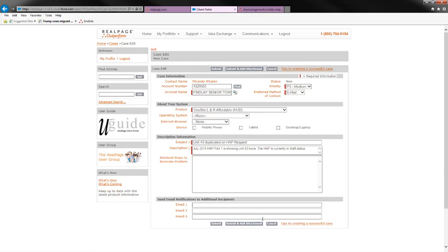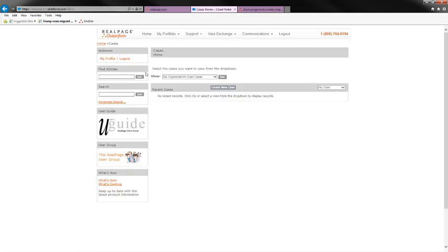Once you submit your case, the client portal is going to show you a list of suggested help articles that could help solve your case. If you do find that it solves your case, you can then go back to your case and close it. I'm going to cancel this out because I don't really want to create that case.